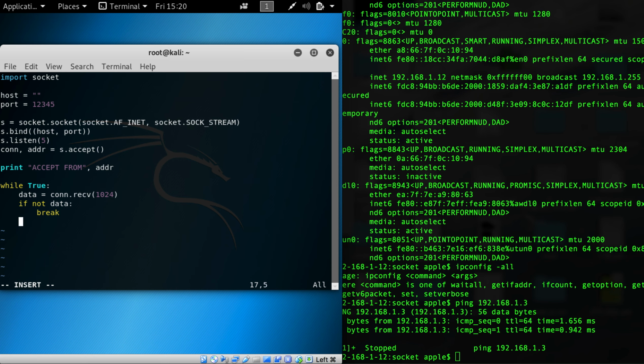So if we receive the data, we send some other message, like awesome. And we print it out.